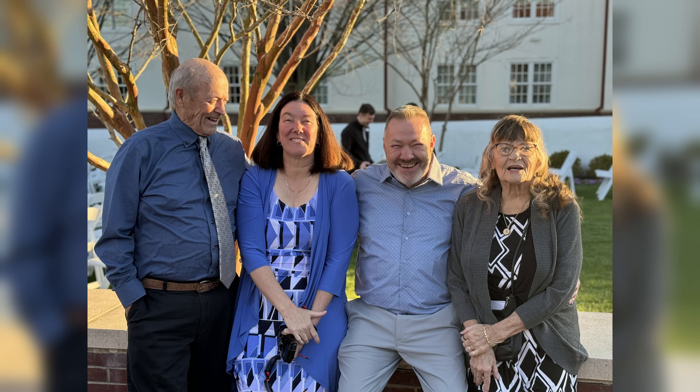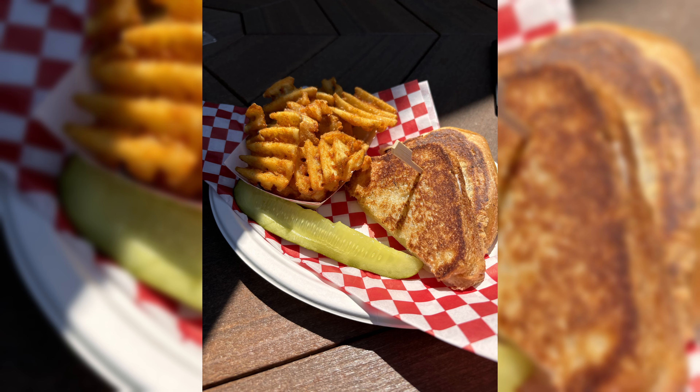We didn't do much. We got a PS5 the second day we got there, so we may have been playing that a lot. But we also went to Tim's cousin's wedding and I went to an Amish creamery a couple of times. Then we left yesterday, drove 36 miles — our shortest ever travel day — to our new campground at Hershey, which is just outside the town of Hershey, which yes, is in fact named for the chocolate.